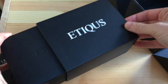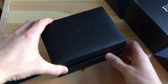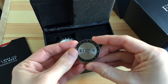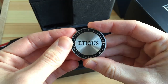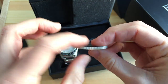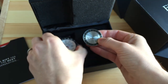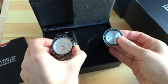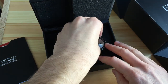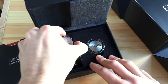We slip it out like so and we have our actual watch box. Then we open it up and there's the watch. One really cool thing is that they've added a little golf ball marker for when you're on the green — really surprisingly well made, really thick steel, and pretty heavy as well. It obviously matches the watch, which is a really nice addition to the box and really impressed me. The whole opening process is a really good plus for the watch.